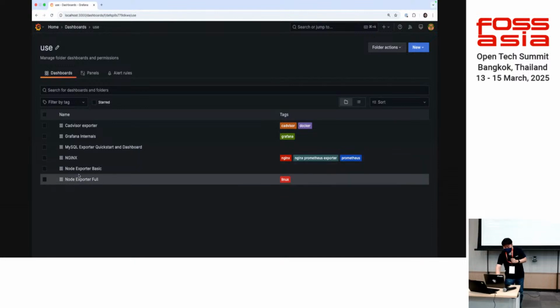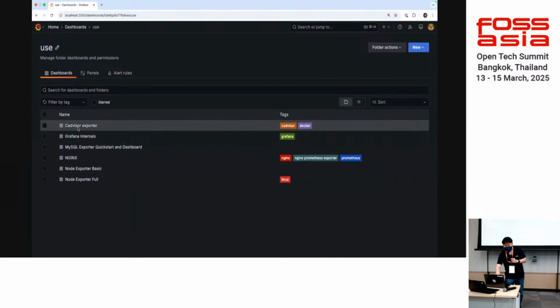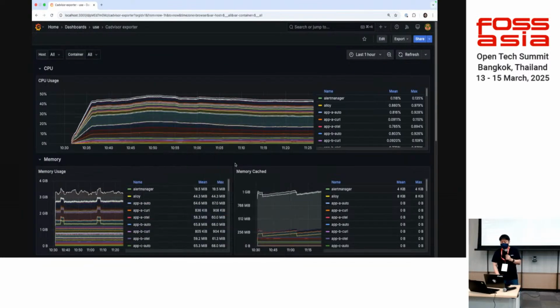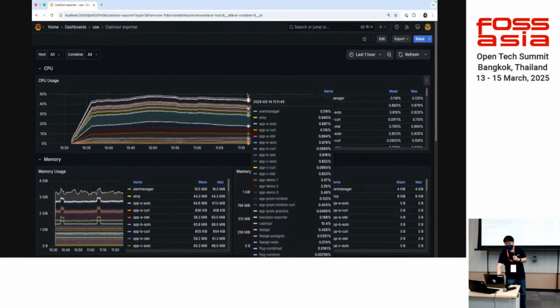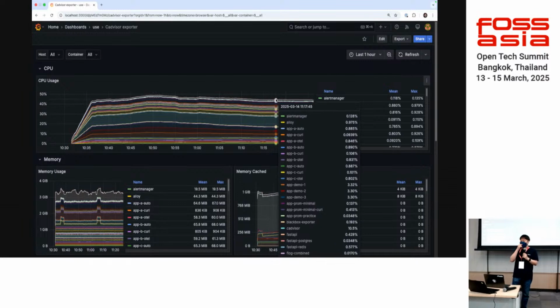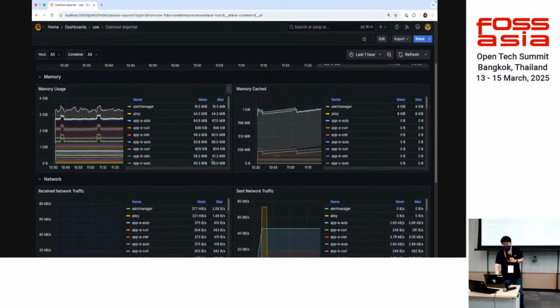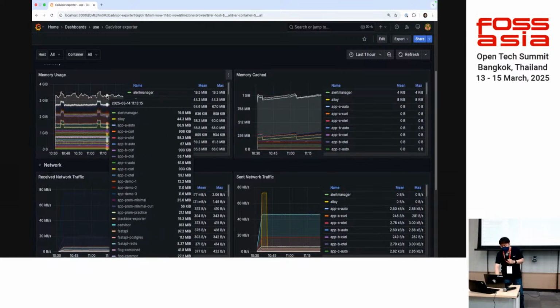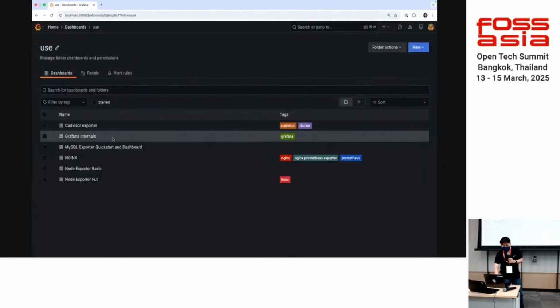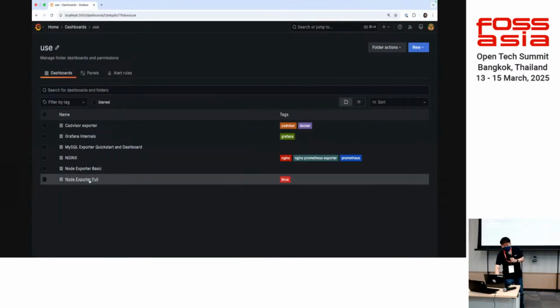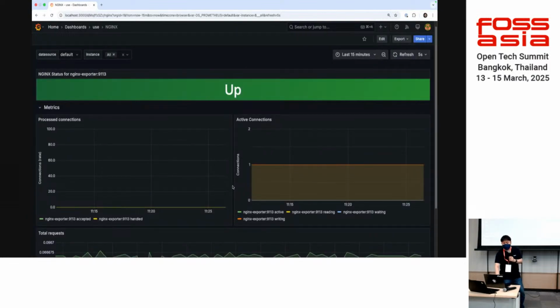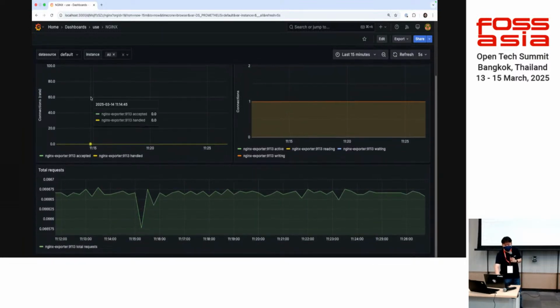Next, with the USE method we can also monitor all the containers running on my machine. You can see exactly this one consumes around 40% of my CPU right now, and memory is using about 4 GB. Also for the USE method, you can go deep down into NGINX to see how your web server is doing, how many connections it has with the system. So yeah, this is still the USE method.